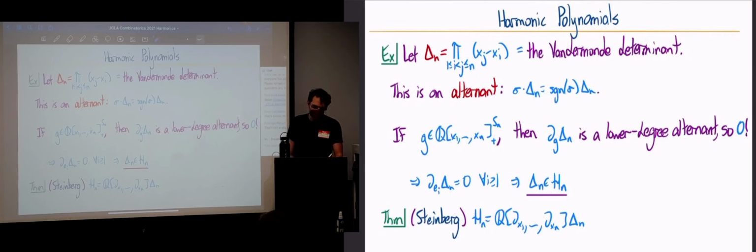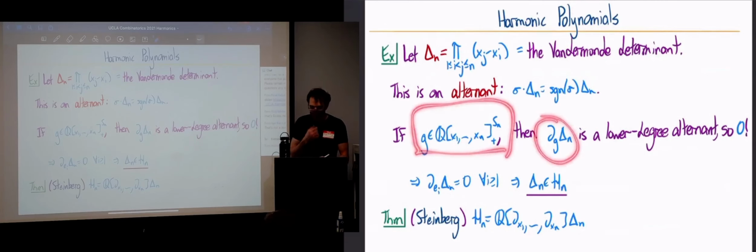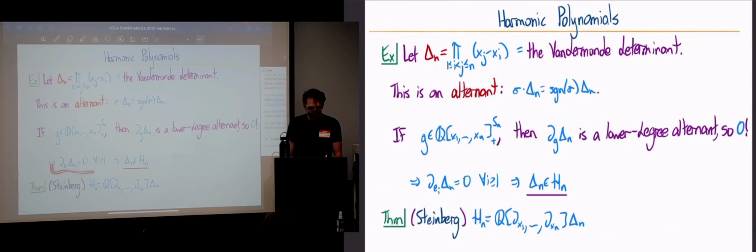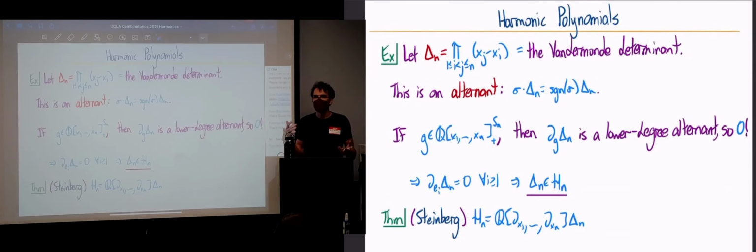Now, if we take a symmetric polynomial of positive degree, and we apply it as a partial differential operator to the Vandermonde, this operator ends up being equivariant. So it stays an alternate, but its degree is lower than the Vandermonde. And it's very well known that the Vandermonde is the lowest degree alternate that's non-zero. So in fact, applying any element of the coinvariant ideal gives us zero. So that says that, yes, indeed, applying the partials with respect to the e_i gives us zero. So yes, the Vandermonde is a harmonic. So this gives a really very quick argument to say we have this non-zero element of the coinvariant algebra Rn, maybe kind of important.